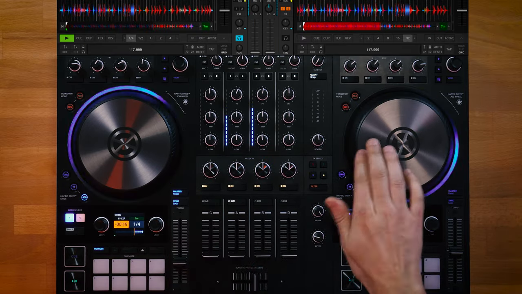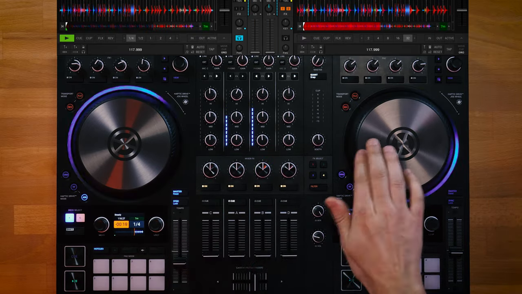So basically, we have a second playhead that's going to play underneath, and while I'm triggering hot cues or loops, the playhead's going to continue forward, and as soon as I release the hot cue or loop, the deck is going to just jump to that position in the track as if I had never done that transport action. It's much easier to explain by just showing you how it's done.